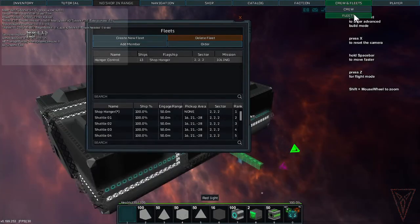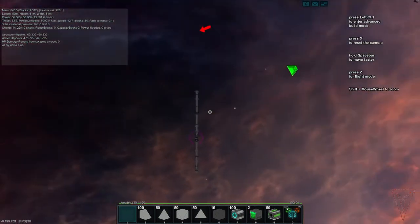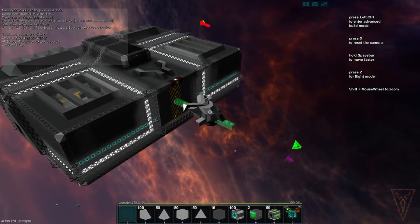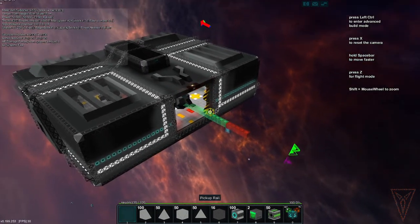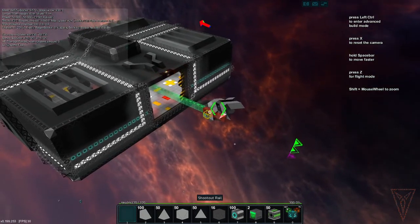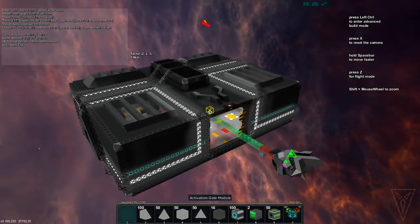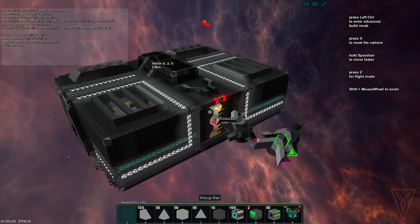Let's go Fleets, Order, Carrier Recall, and that should bring them screaming back, or at least one of them. There it comes. And there he goes. You'll notice as it's coming in on the dock, on the rail there, this is red. This prevents anybody from getting in and mucking up the works while the first one is being loaded. So there it goes. Now that'll accept another one. There it goes.